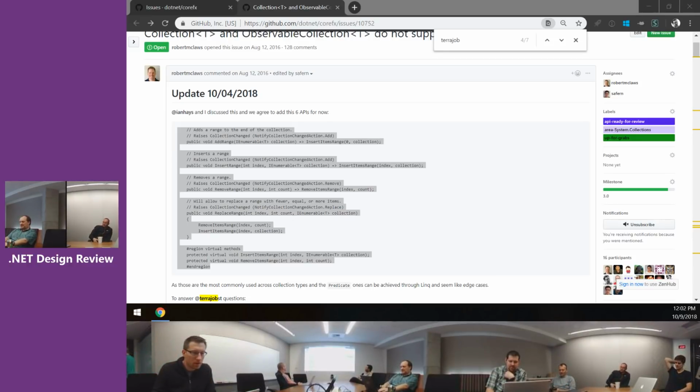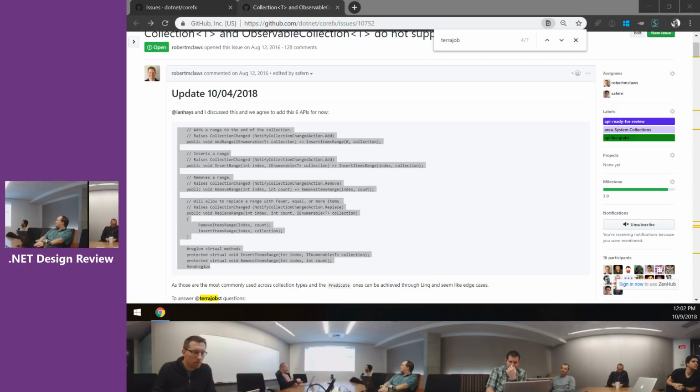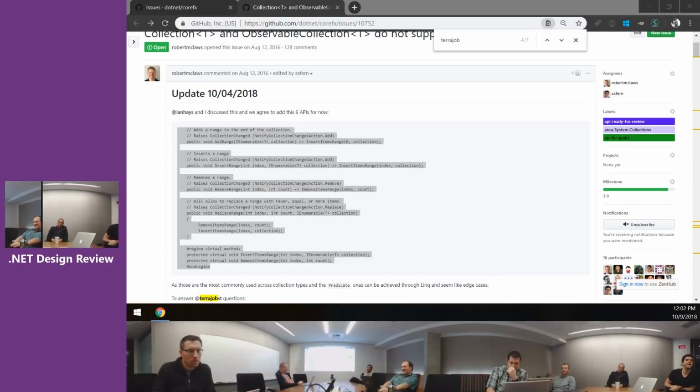For the NetFX version, the virtual method, why is item plural? Because it's both items and range. Should it be like item range? I just added the plural because it was multiple items.